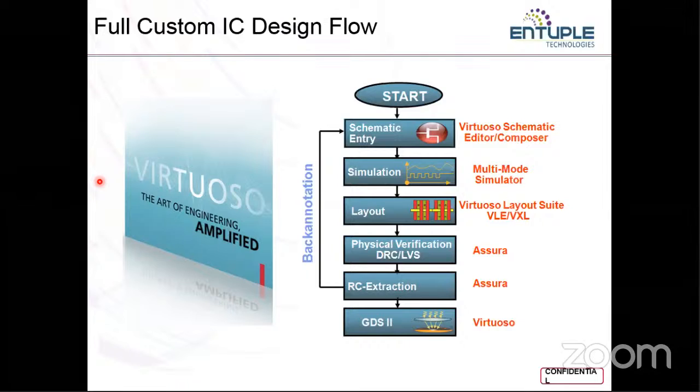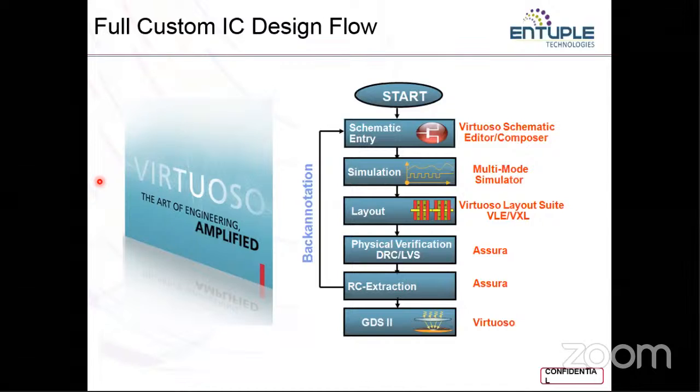Once you complete everything on paper, you bring it to the tool. That is what we call schematic entry, and the Virtuoso schematic editor provided by Cadence will help you in that part. Once you have completed the design entry, you need to check how the circuit behaves by giving some inputs. That is what we do in simulation.